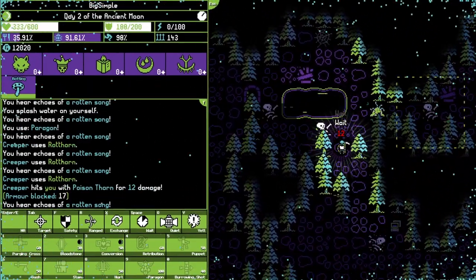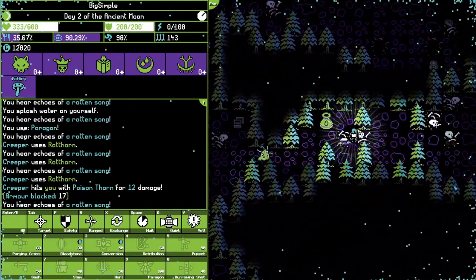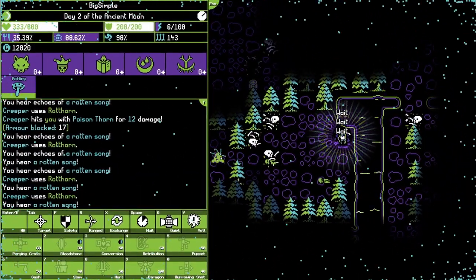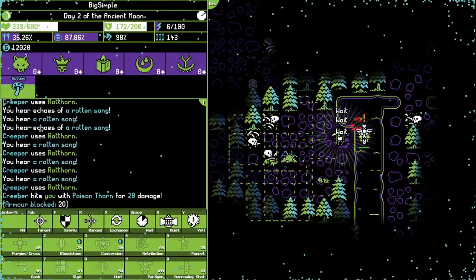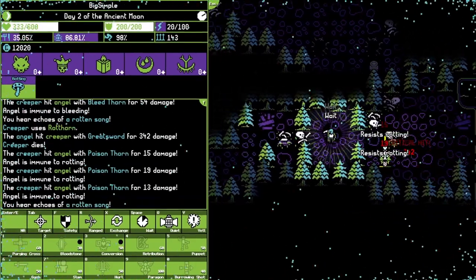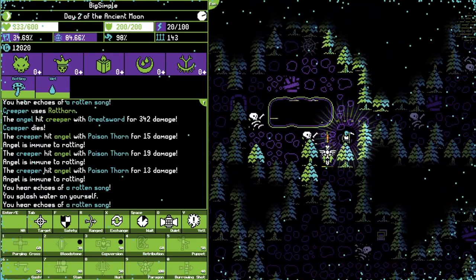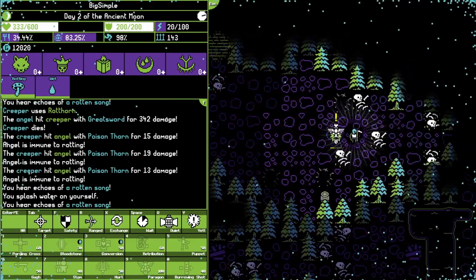Are they dead? Paragon. Yo, Paragon, I can't hurt this guy until... Where are you going? Oh, there they are back. Okay, nice. Please kill this lad for me. Thank you. Appreciate you, Paragon. You're great. I can't fight them when I summon the Paragon.